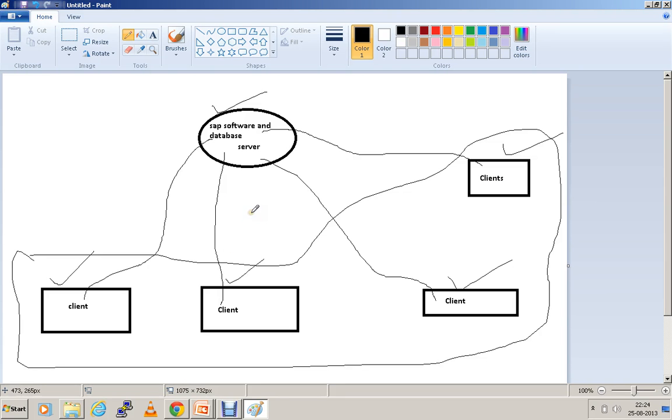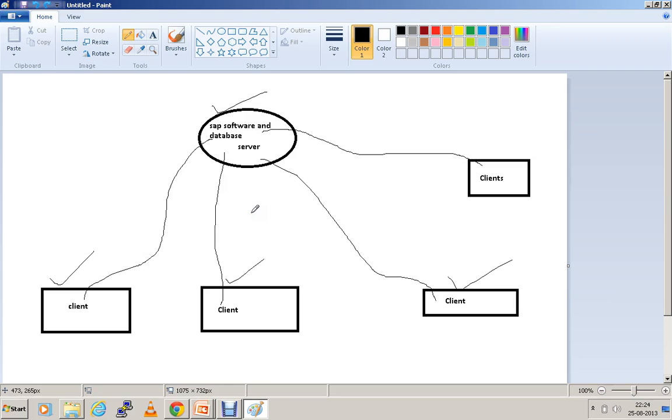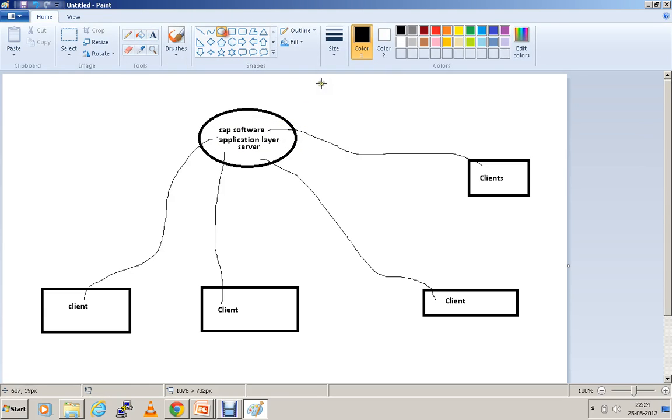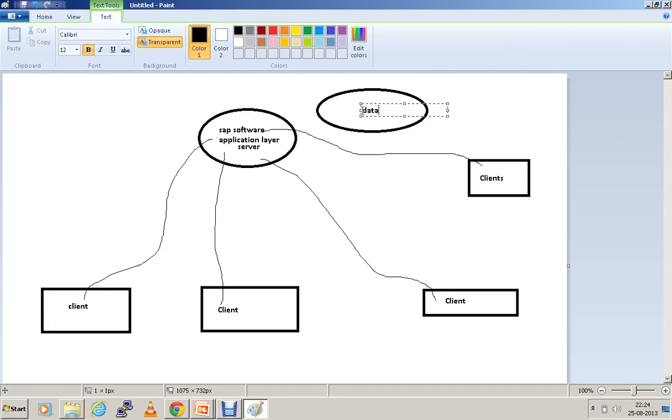Let's take an example here. Your SAP software, this is an application layer, and this is a database layer.